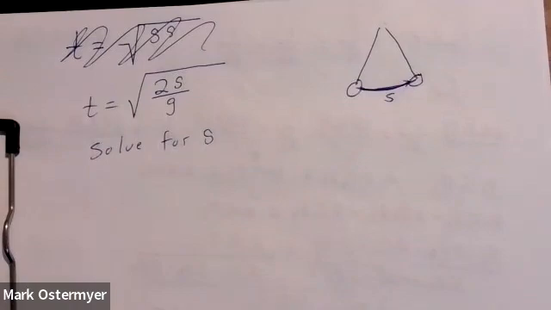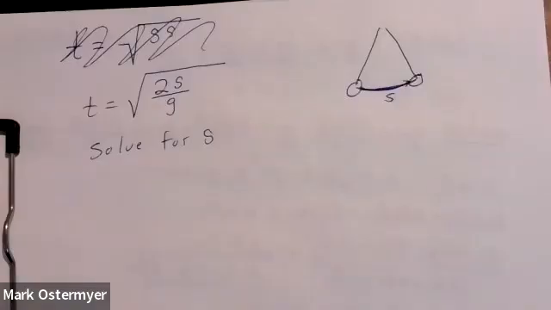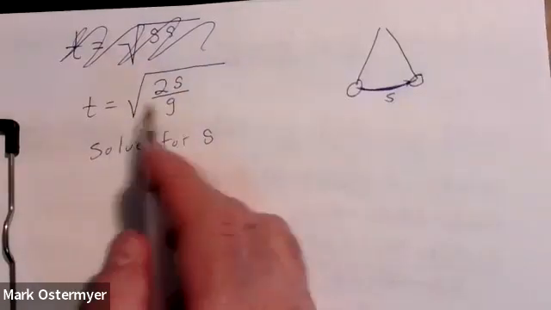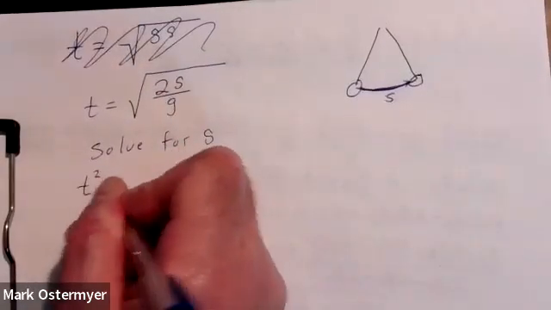How could we solve for S? Would you have to multiply something? Yeah, I'll give you a hint. How can I get rid of that square root there? Yeah, can you square both sides? Let's knock the square root out. Let's square both sides of this equation.